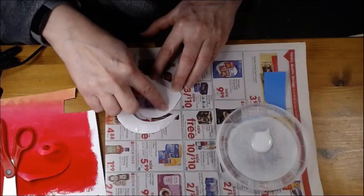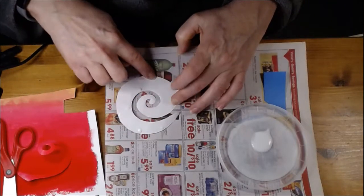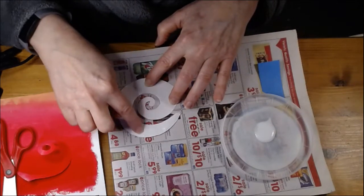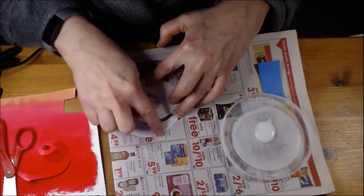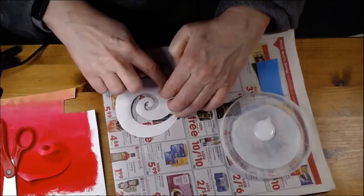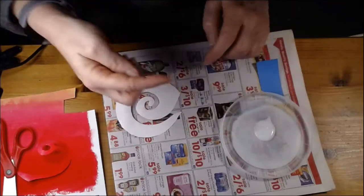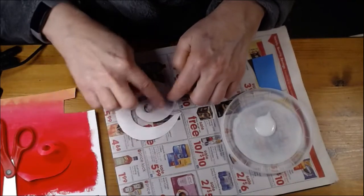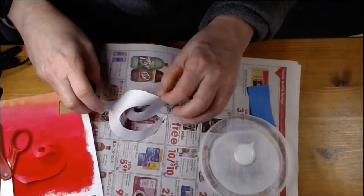This, again, makes the glue go all the way to the edge. And because you're spreading the glue, it prevents the glue from squeezing out and making your artwork messy and too much glue. We don't want too much glue. Once you've spread it, if you don't move fast enough, you might need to add a little bit more. So make sure you're feeling it. And once you've spread it and it feels like everything is still sticky and all the way to the edge, beak.